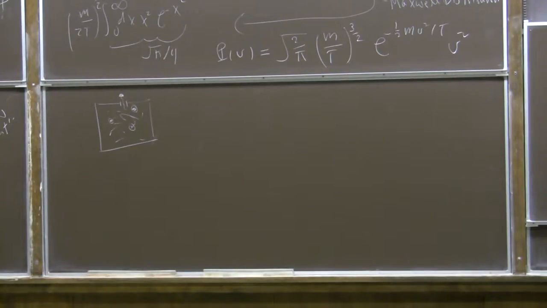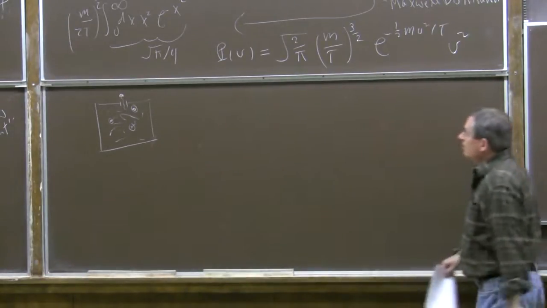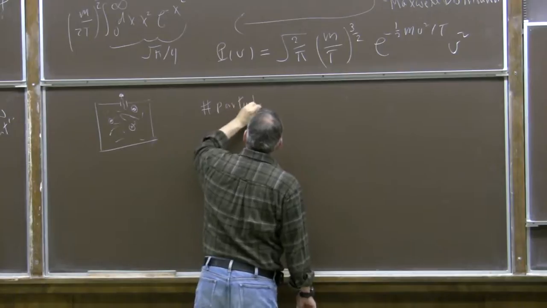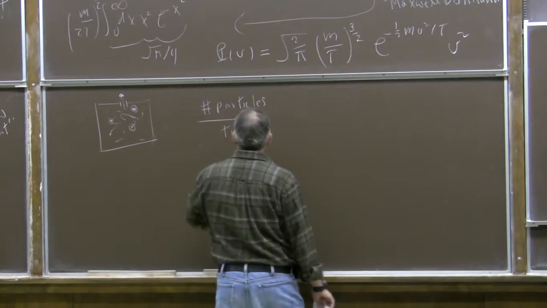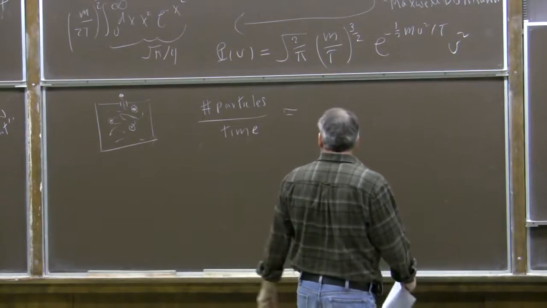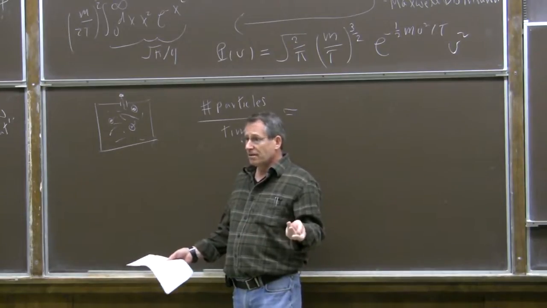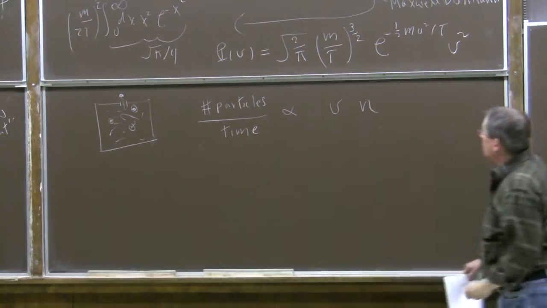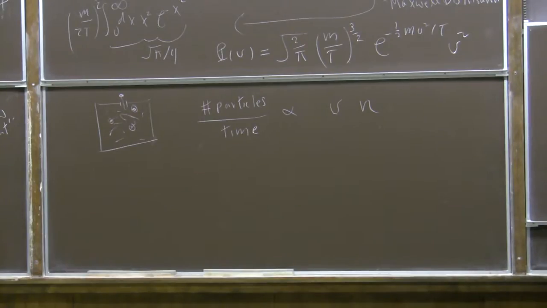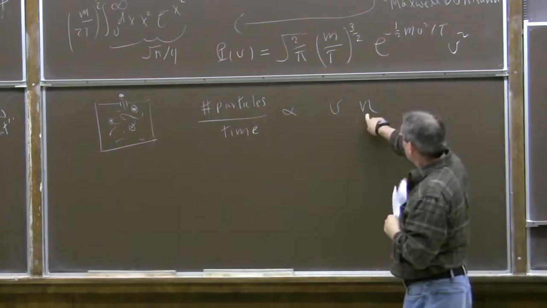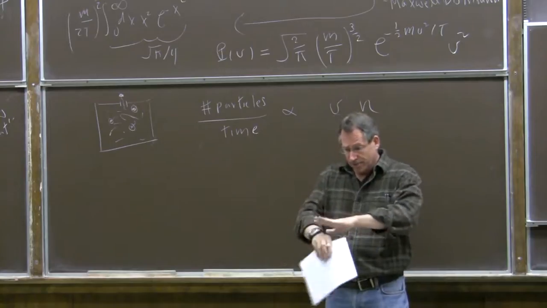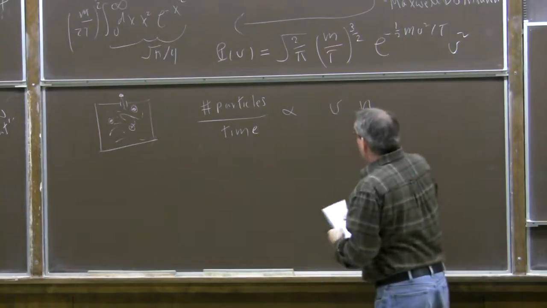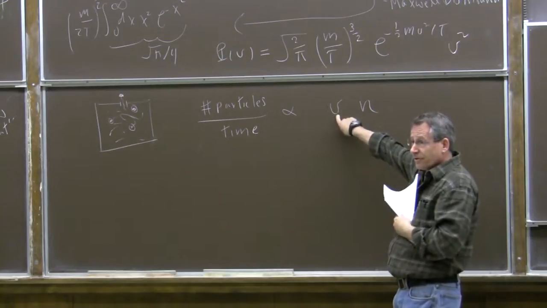Yeah, for the hole. So the number of particles coming out per unit time is going to go like a density of particles times a factor of velocity. Okay? So it's going to be proportional to v times density. So think of this probability distribution as describing the density of particles in a certain speed window, integrated dv. But the rate at which they're coming out per unit time will be enhanced by a factor of speed.